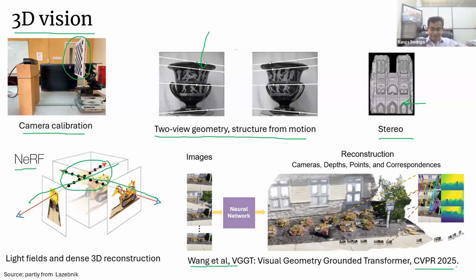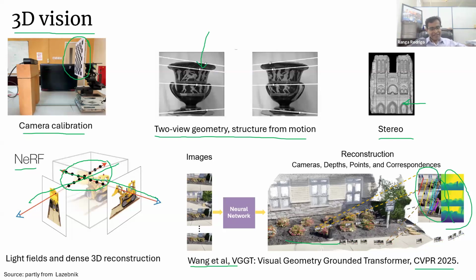So there, you can see it takes a large number of images of this scene, and it is able to generate the depth map, and it is able to match these features, and it can do that extremely fast. So this is their contribution. I have not read the paper, but it must be a very, very important contribution.